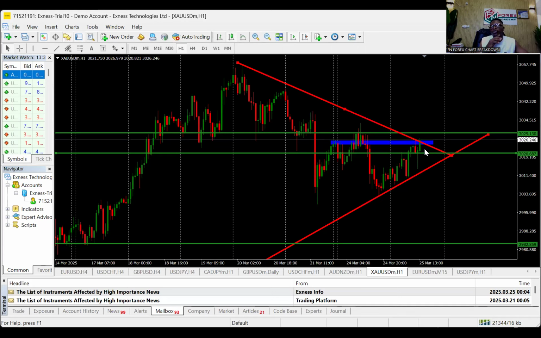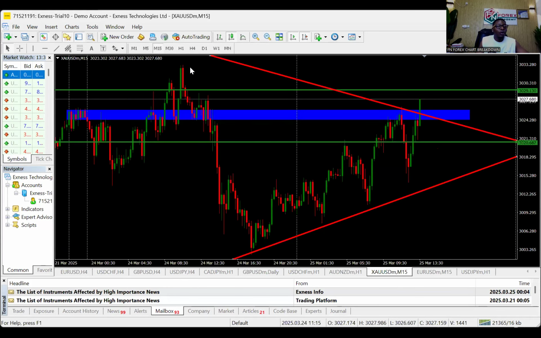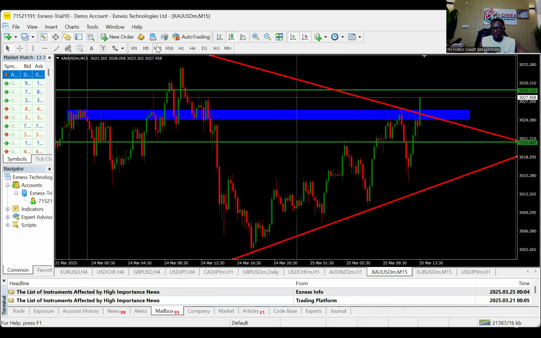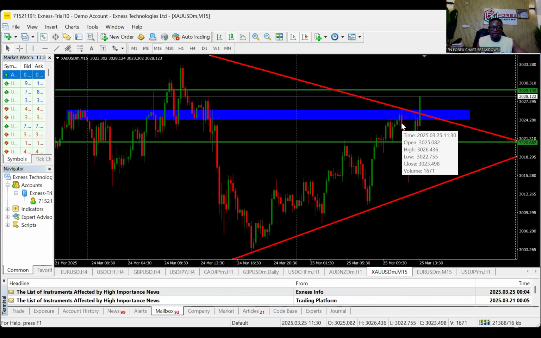Those who have gone through my lesson on trade on trend lines, where I start on the 1 hour candlestick close, we don't want to look at 5-minute or 15-minute candlestick close because the lower time frame is very volatile and not stable, right? So you want to look for this 1 hour candlestick to close above this break of structure, and we have a clear buy setup. Once this 1 hour candlestick closes above, now we are simply coming back to place our trade. That's how you get a high probability trade, right?